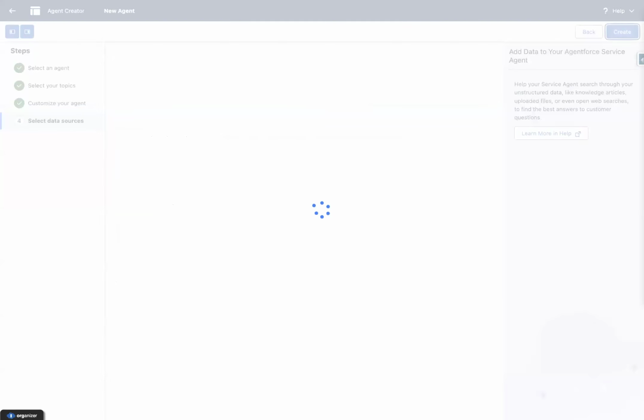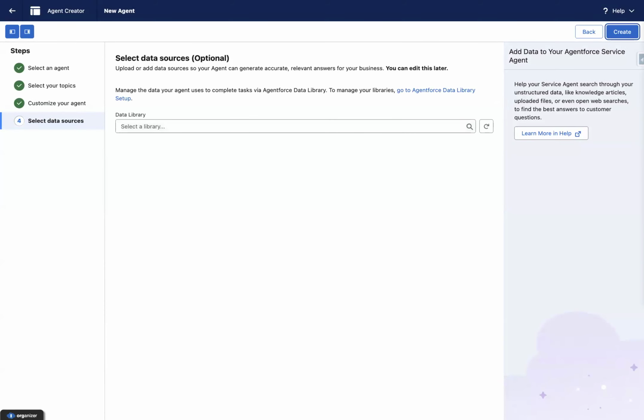Cool. So next, we can skip the data library. In the real world, you would ground your agent in your knowledge base, or if you had specific SOPs or documentation, you can submit PDFs and ground your agent in that data.